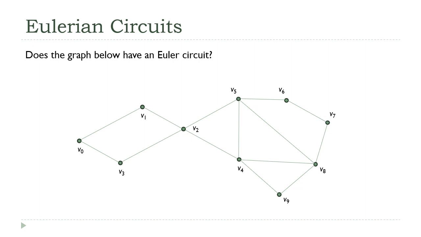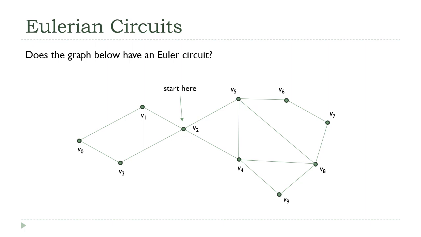And the way this works is I'm going to find a bunch of sub-circuits within the larger graph, and then I'm going to glue them together in such a way that I get a circuit that covers the whole graph. All right, so here's how this works. You need to start by picking a starting point, and the point you pick doesn't matter. You're going to get the result you're looking for either way. I'm going to pick vertex V2 to start with.